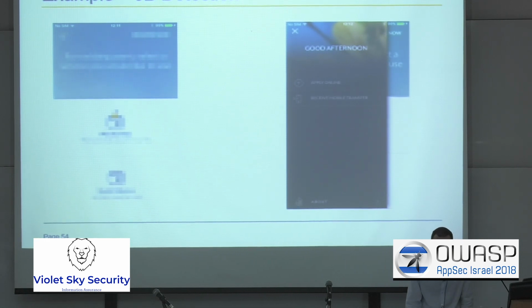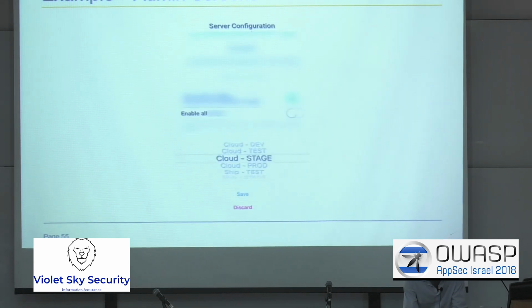Another example would be administrative screens. As we said and promised, we've also found these types of things. It's obfuscated because it's a client of ours, and for responsible disclosure reasons we cannot show the exact application, but you can see here that we have reached a screen that is called server configuration. It enabled us to choose the environment of the application, swap from production environment to test environment or stage environments, these kind of things.